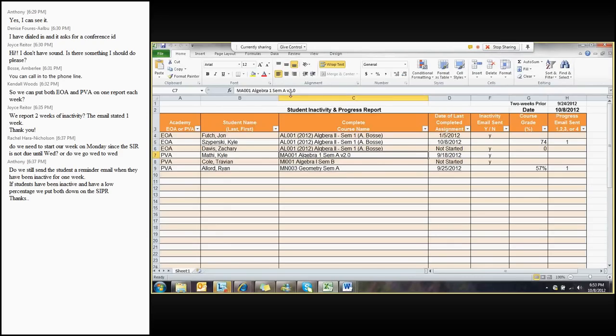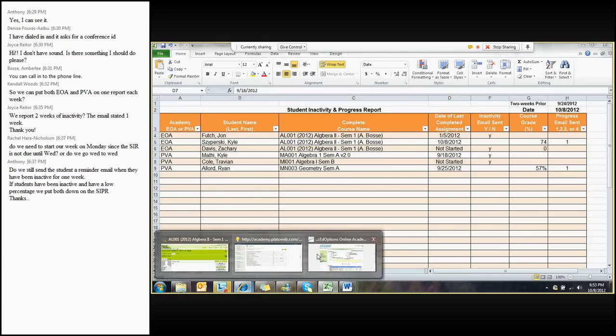So it's not just Algebra 1 Semester A, but it includes the state and the code of the school that he's in. The student started on the 18th. That's before the 24th, which was 2 weeks ago, so he should get an inactivity email.